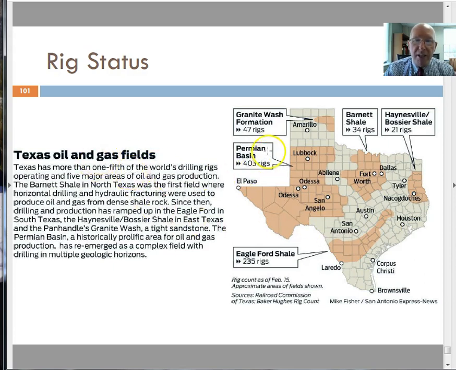Again, to confirm the rig status, I was surprised the data showed that there were this many rigs operating in the Eagle Ford. The thing I want you to walk away with is that the Permian Basin area is currently the hottest play in oil. And if oil prices continue to rise, you'll see more rigs in the Eagle Ford and more rigs up in the Bakken because they become more economic. In here, this area is economic even with oil in the mid 40s to around $50. And that is it for the review.